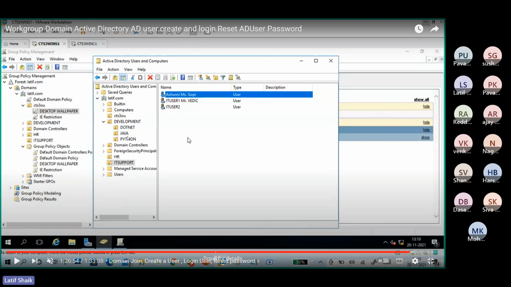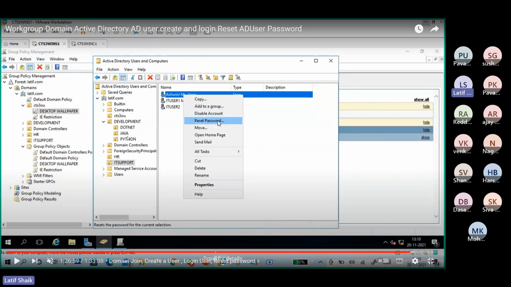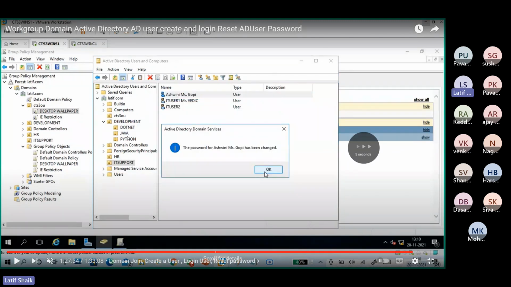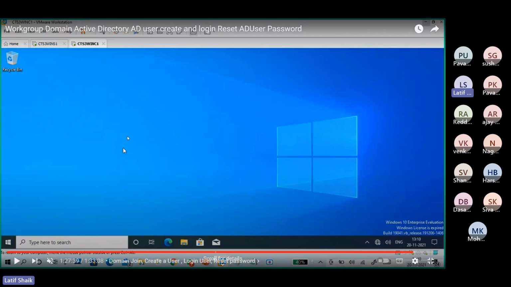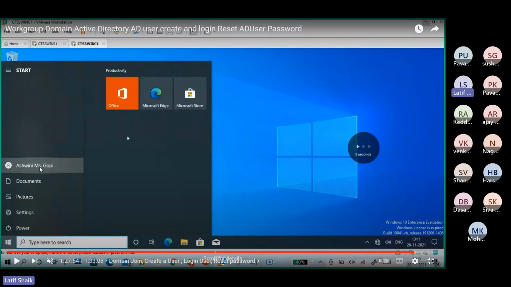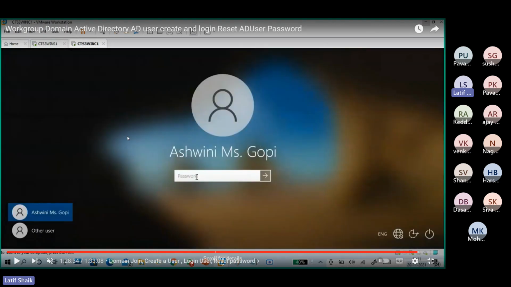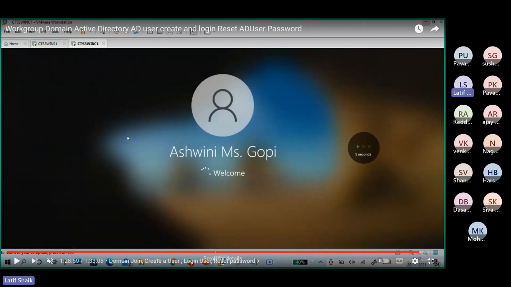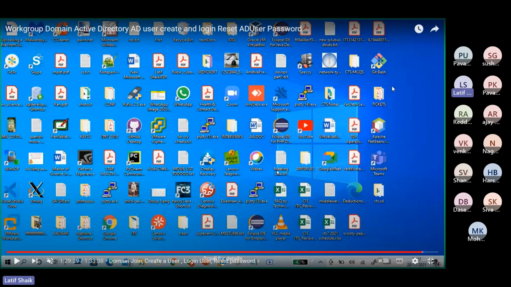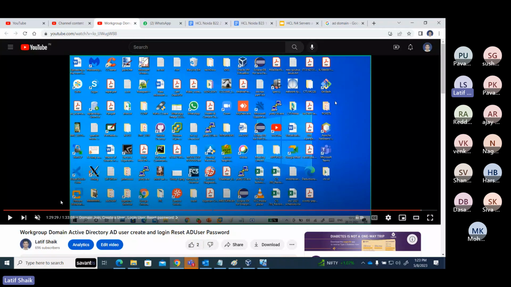So the system administrator logs into the server, goes to the user account, and resets the password. First he will change the password, and the password is changed successfully. He tells the password to me. Then I will try to log in with the new password. I had forgotten my password and had a problem with the login, but now the new password is changed, so I can log in with it. So that is one small example for a domain and client. Even the password we can change from the server.